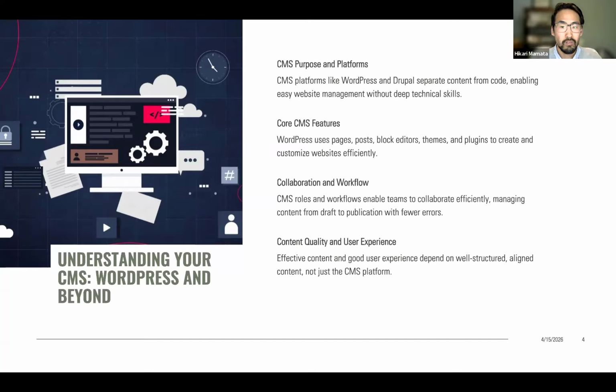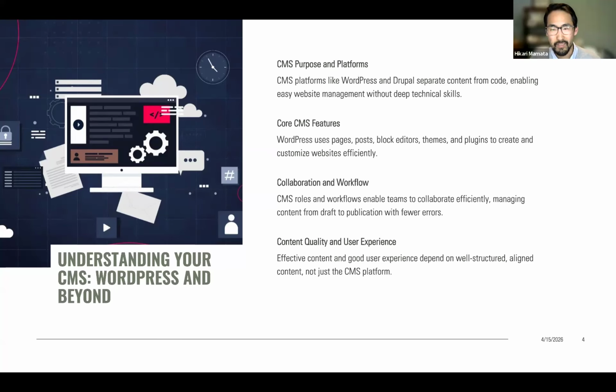To use WordPress specifically as an example, users work in pages and posts, building pages through block-based editors to structure content, and then using themes on top of that for visual design. You can further extend the capabilities of a CMS using plugins, like adding search engine optimization tools or SEO, forms, analytics, translation, and accessibility enhancements. And I think Chris will go over some of that later on.